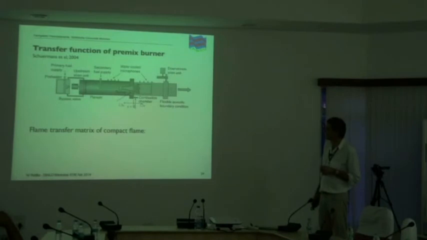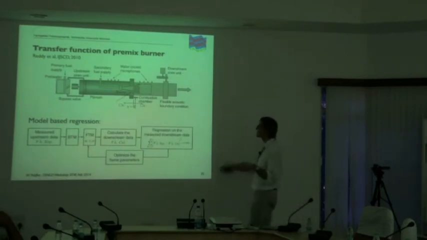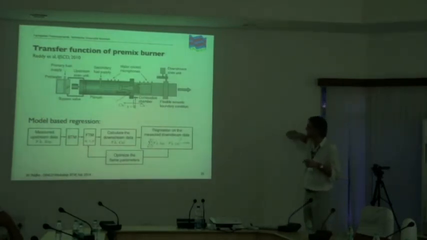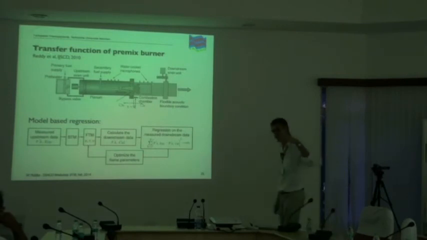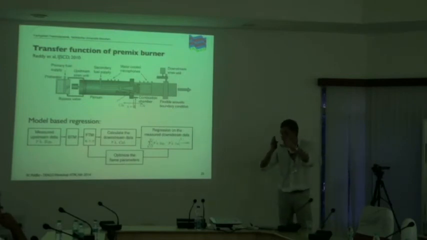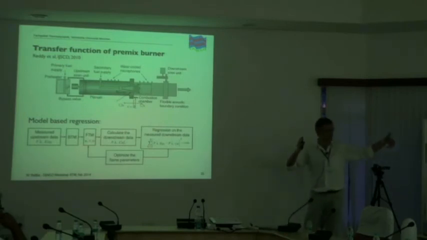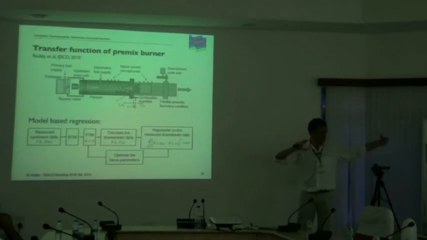Taking this idea a bit further, it was worked on fairly recently by Alan Reddy, Fanaka, Hirsch and Sattelmeier, in a paper in IJNCD from three years ago. It is again this idea of model regression. Already the multi-microphone method is model regression, where you know how the waves propagate between the different stations where the microphones are. And you exploit that to determine model parameters, which in the multi-microphone case were the amplitudes of the two waves that the model is concerned with.